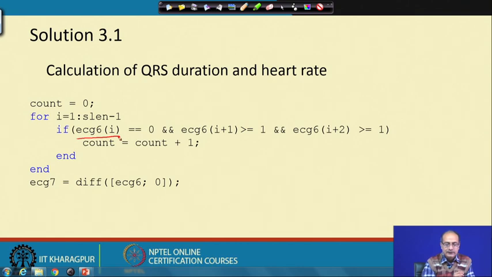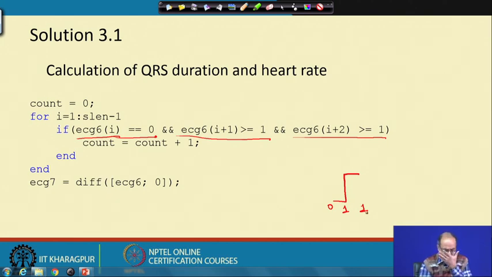actually the values. So, what we are looking at is that the first value is 0 and the second value is 1 or more than that, and the next value again continues to be 1. That means we are talking about a jump like this. This value is 0, then 1 followed by 1. Okay. Why are we taking all these things?